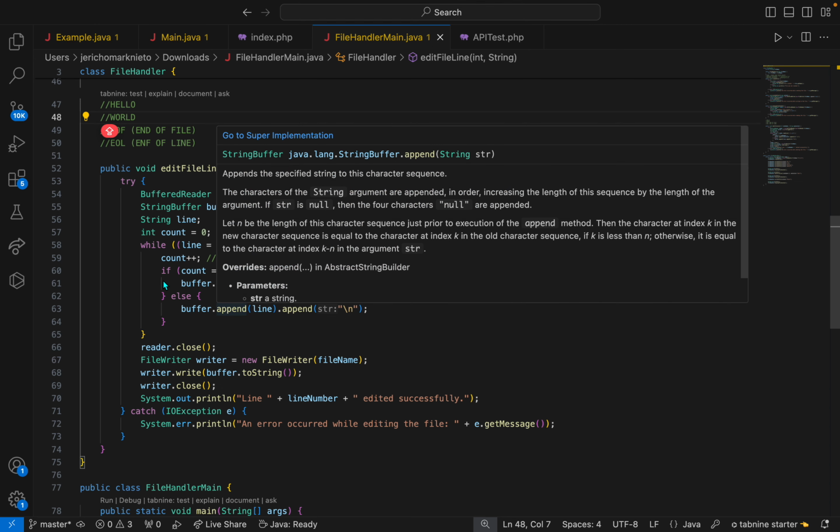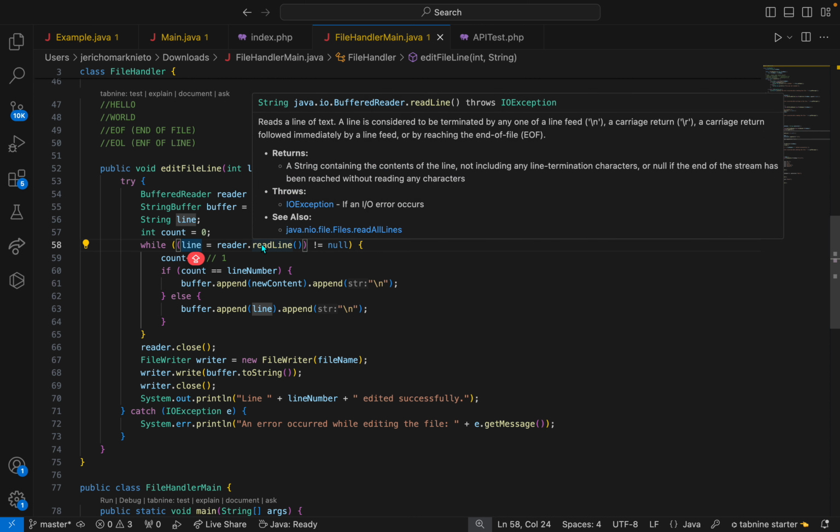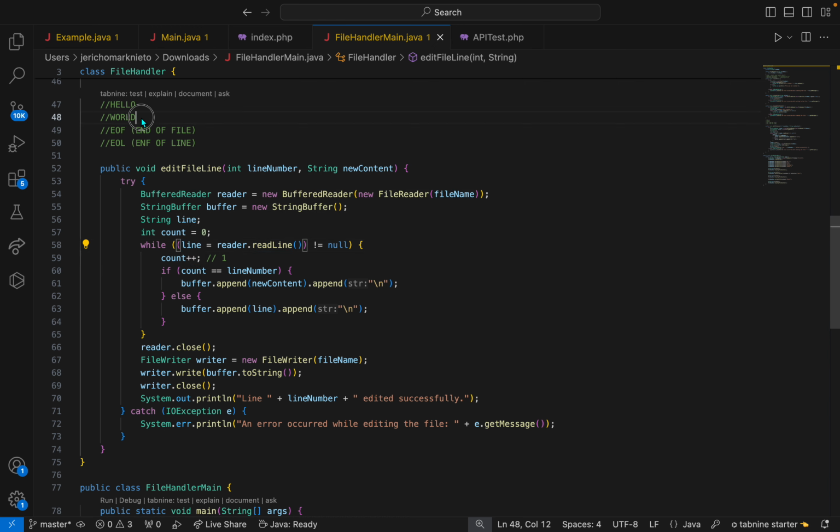Okay? So, now we go back up to the while loop because the content we will get changes. So, what will readLine read? The second one now. Right? So, world. Now that the content changed, our count becomes 2 because it incremented again. The count is 2 and the line number is 2, because the line number I gave here is 2, so they are now equal. Right? They're equal now. Now, I will use buffer append. What I will append here is not the line itself, because our line is world. What I will append is the parameter or the argument I gave here, which is STI.